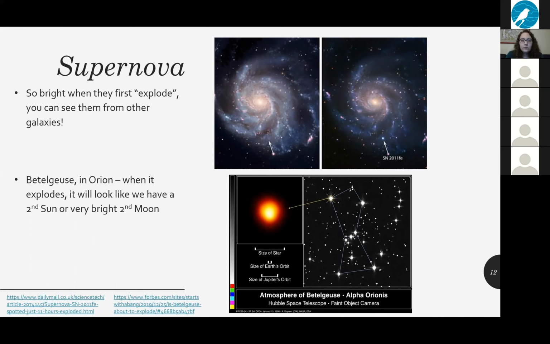From John Affleck, how often do astronomers discover new nebulae? So we don't discover very many new nebulas within our own galaxy, because we generally have a very up-to-date catalog. The most updated that we would see of any of these objects would be supernova explosions such as this one here.